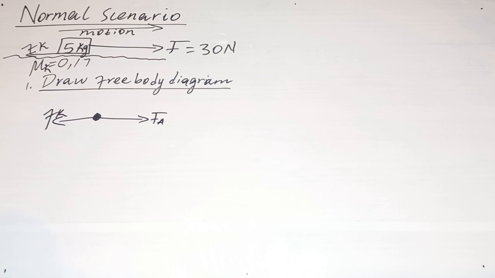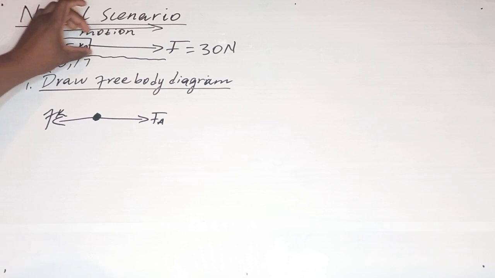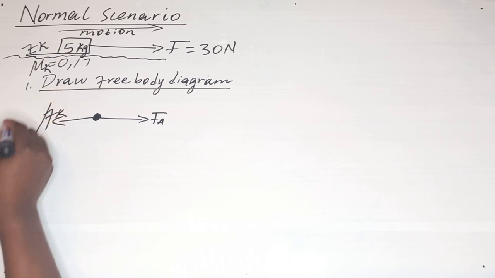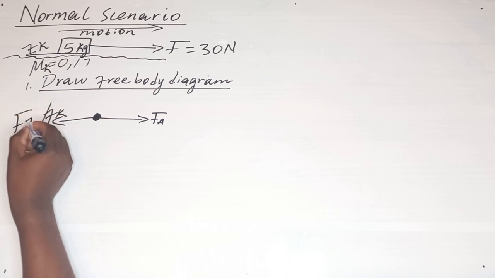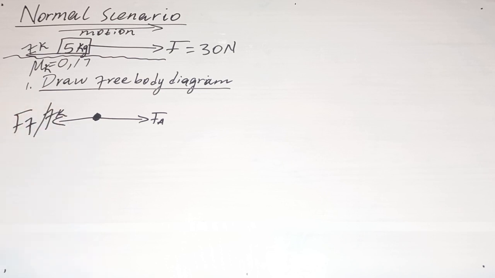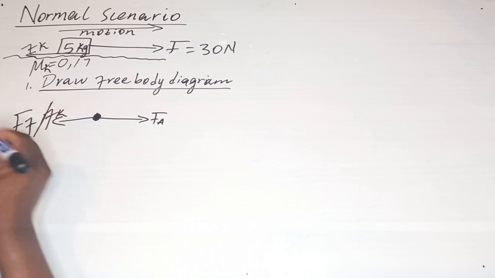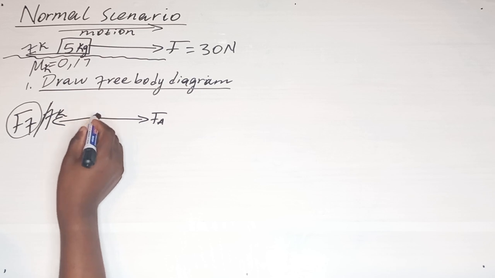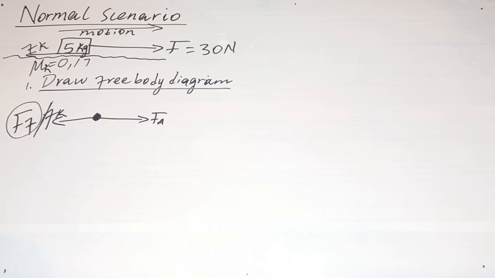frictional force. And then remember, why do we call it kinetic frictional force? We call it kinetic simply because we are told that the object is moving to the right. So if you want to be on the safe side, you can simply use Ff. This Ff is not specific to whether the object is moving or standing stationary. So for you to be on the safe side, you must label this as Ff, right? Because it may happen that the object is not moving, and then when I use Fk, that is going to be wrong in that case.